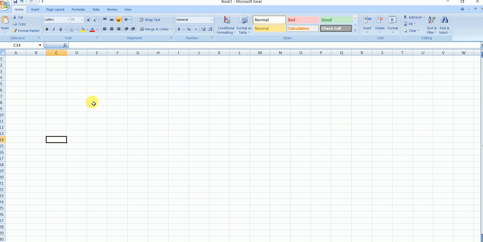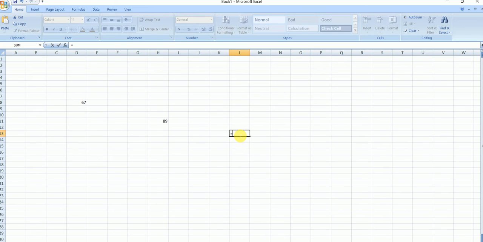So I can store values in any of these cells. Take for instance, if I click on B8 and I type 67, and I come down here to cell H11 and I type 89. Now, if I want to add the values of this cell and this cell, and I want the result to appear here, I will need to click on where I want the result to be.